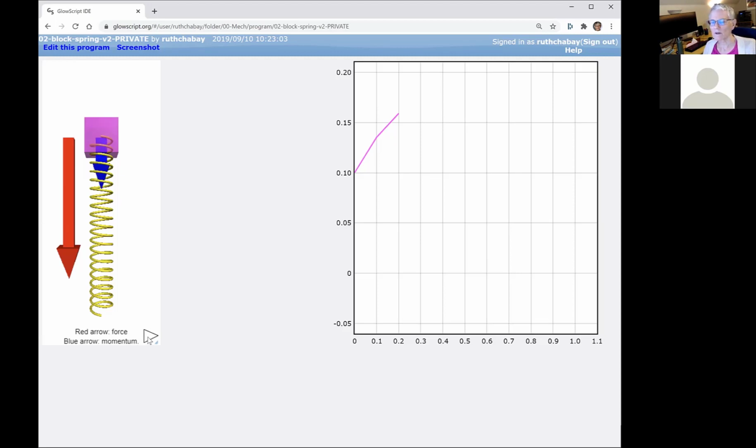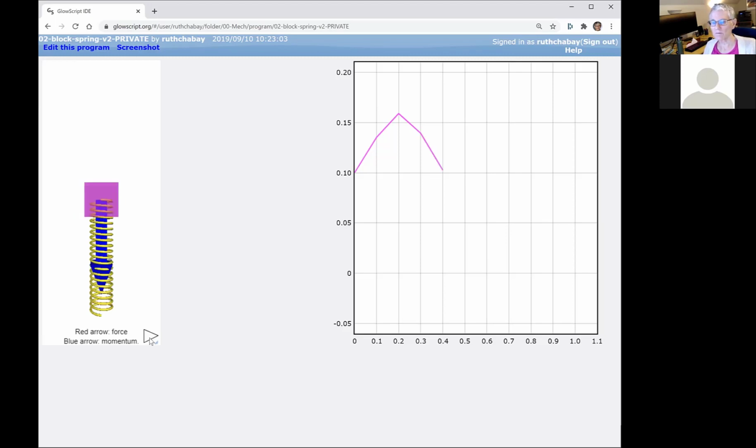And so now this, added to the old momentum, gives us a downward momentum, so the block is now going to move down, which it does. Now we've got this downward momentum, we have a downward force. Not as big because the spring isn't stretched as much. So this increases the momentum down. And now we have a bigger momentum down.